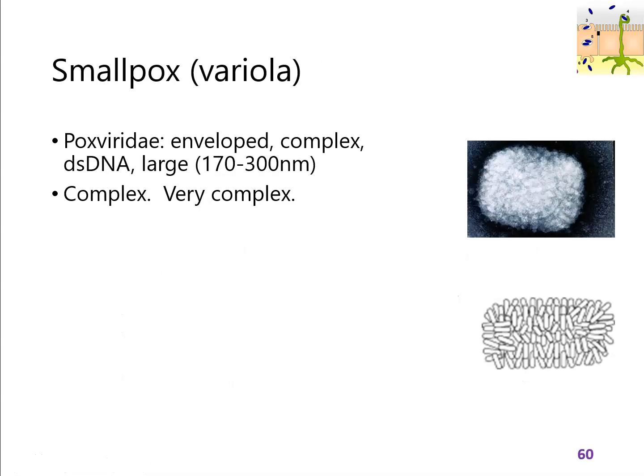A completely different disease is smallpox. Smallpox doesn't exist in the wild to our knowledge, and we'll come back to that. So it's from the Poxviridae, and it is a double-stranded DNA virus with an envelope, and it's large. So if you compare this to the HPV size we saw, that was something like 50 nanometers. This is like 300 nanometers. So it's much bigger, and it has much more complex structure and much more complex behaviors.